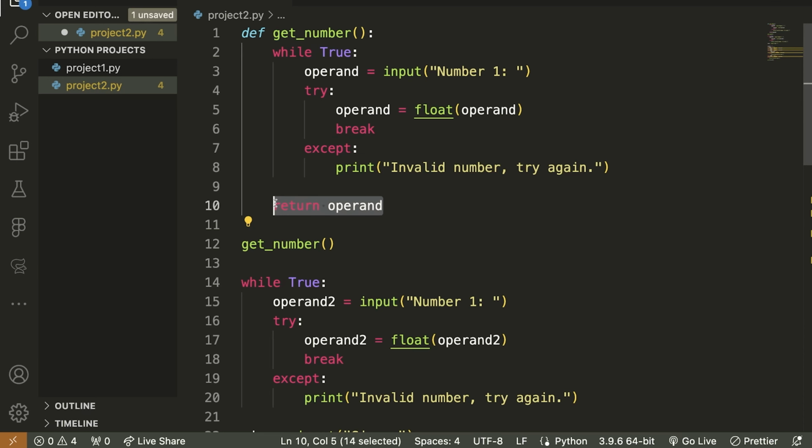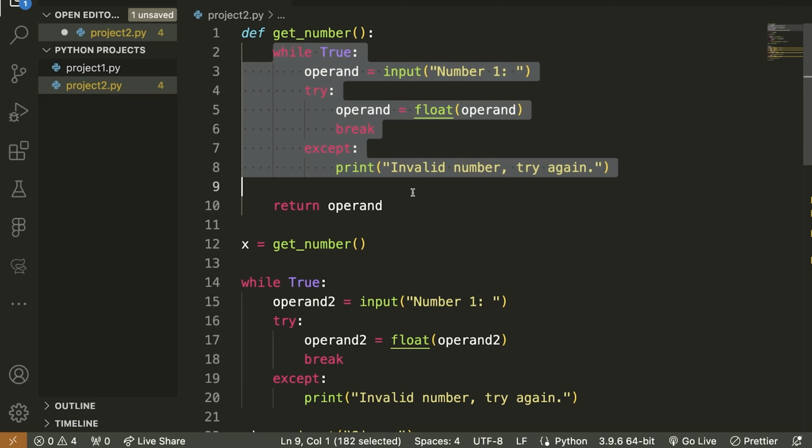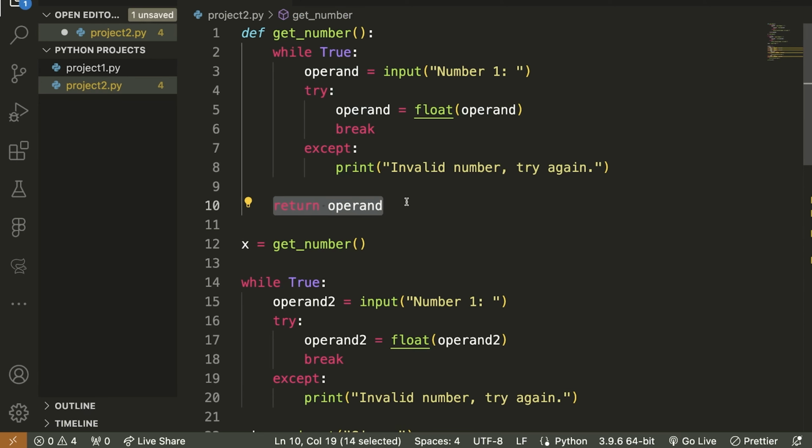When you have a return statement, as soon as that return statement is reached, the function immediately exits, and it returns whatever you've put here, whatever you put after the return, whether it's a variable, whether it's a string, whether it's a number, it doesn't matter what you put, it returns it to whoever called it. So if I did something like, x equals get number, then this is going to ask the user for a number, and as soon as we get one, it's going to get stored in x because we're going to return it from the operand. Okay, hopefully that's making a tiny bit of sense.